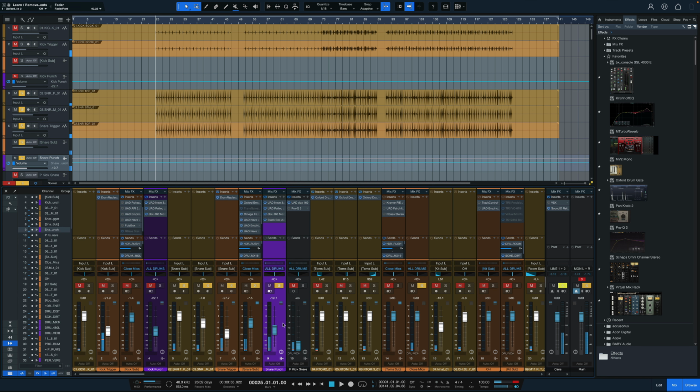So really just easy ways to add that punchiness to your drum tracks, your kick and your snare track, and another tip courtesy of Michael Brauer.